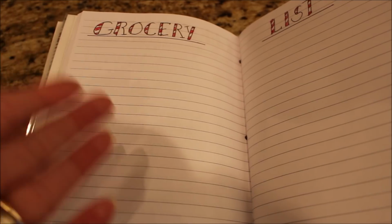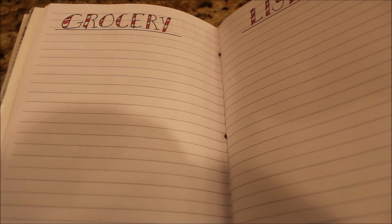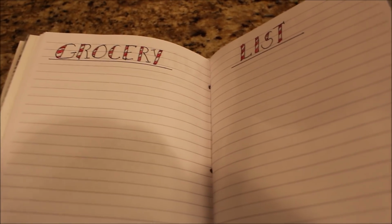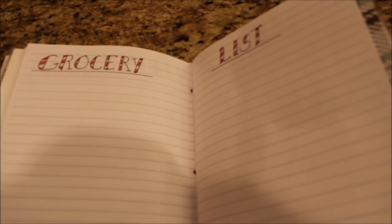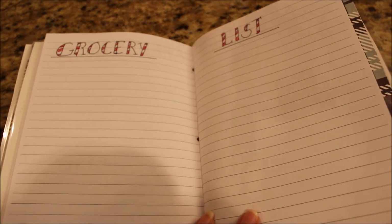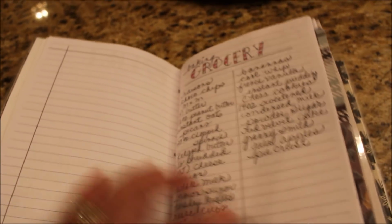So once my meals are all planned, of course, I'm going to be making up my grocery list, and to this I'm going to add all those things that I like to have around the house during the holidays anyway. Things to make different dips and crackers and cheese and pepperoni and all those little snacks that we like to eat while we are watching our movies. So that's basically how I get started planning for the holidays.